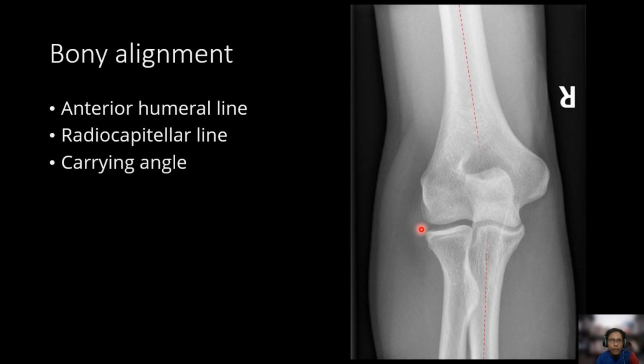For the carrying angle, two lines should be drawn: one from the humerus down to the mid part of the trochlea, and another line drawn from the mid shaft of the ulna until the mid part of the olecranon process. This intersection of lines is known as the carrying angle. For male, it should be less than 11 degrees, and for female, it should be less than 40 degrees.